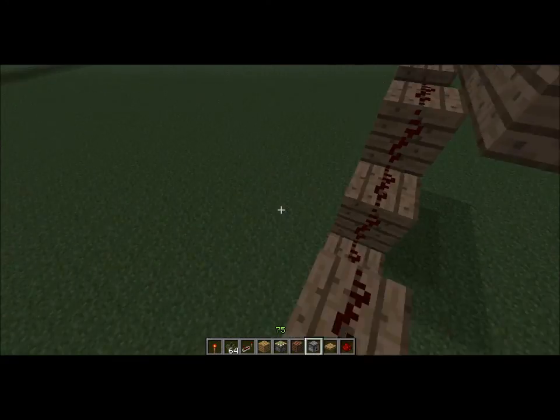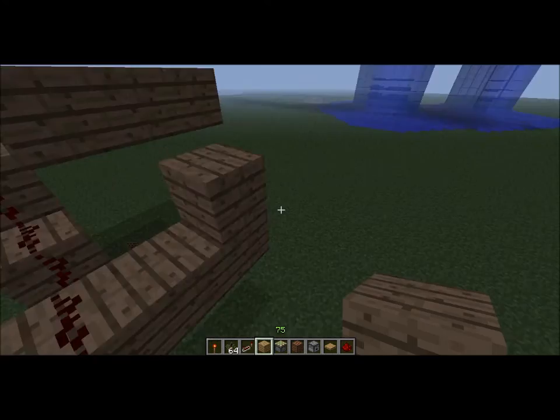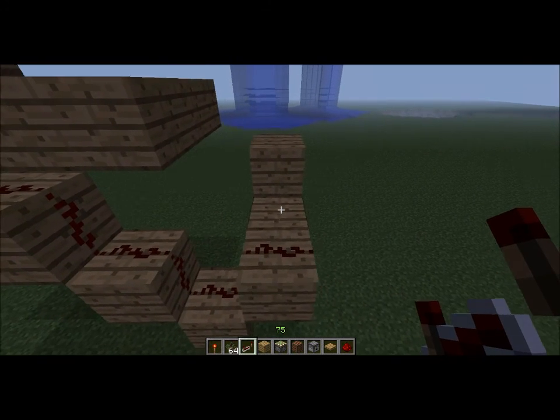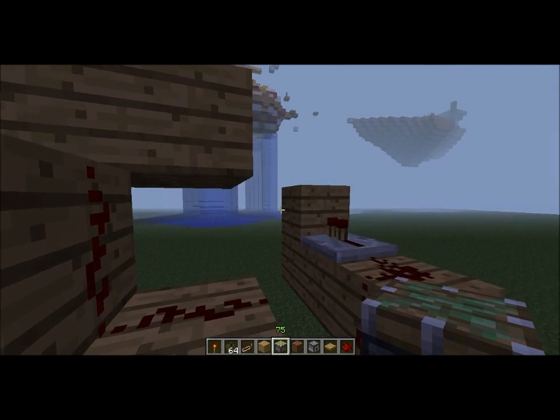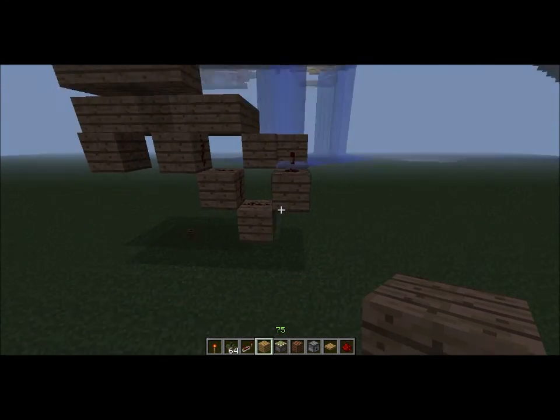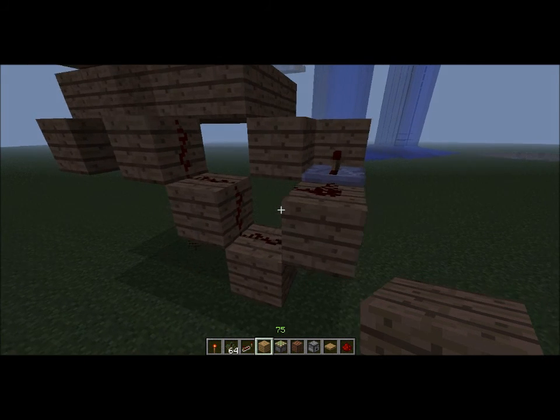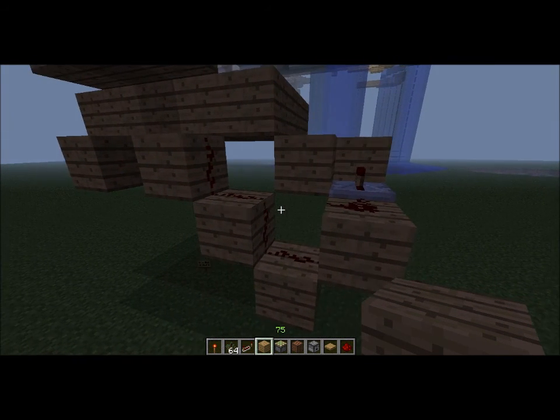put redstone there, come back two and put a block, put a repeater there, and put a piston on that block, and put a block on the piston. This creates a short pulsar. It's not like the best design, but it's my favorite.